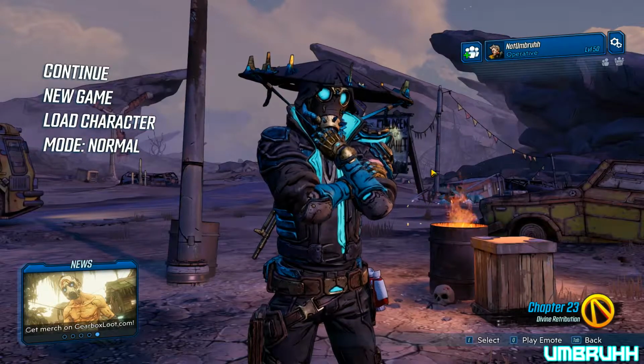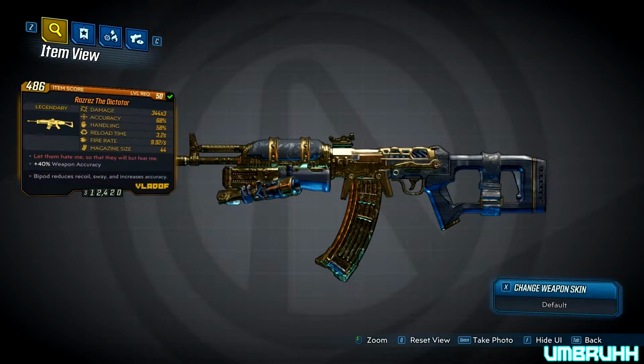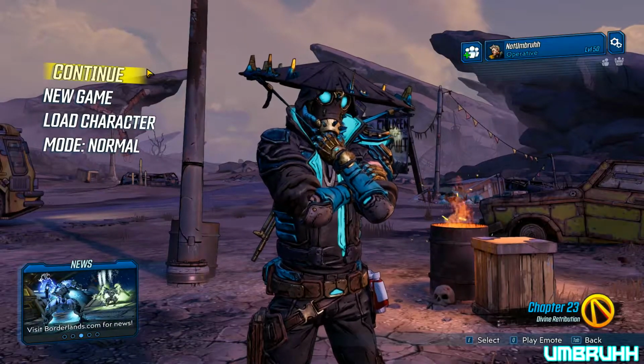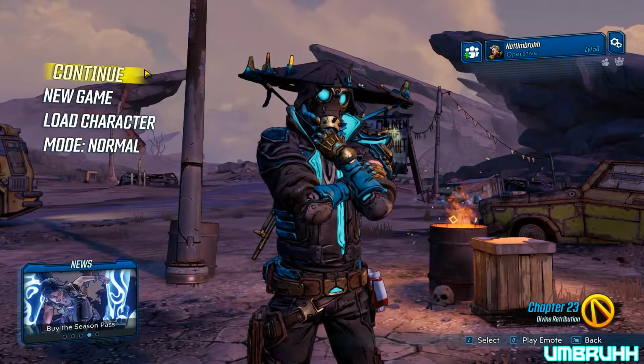Here to tell you guys about this weapon called the Dictator, which is insane for farming bosses in this game, and it's really good for farming legendaries. So without further ado, let's check out this weapon.